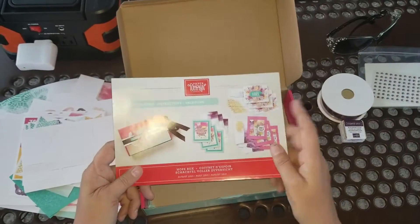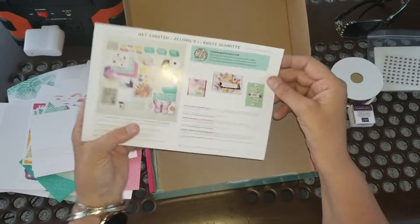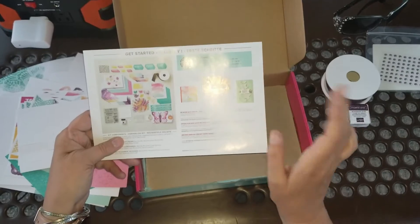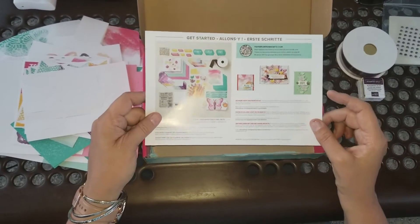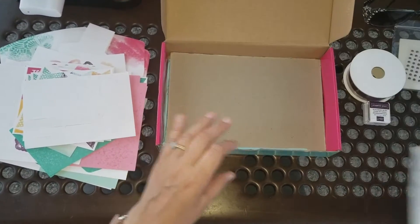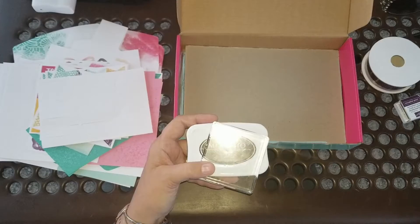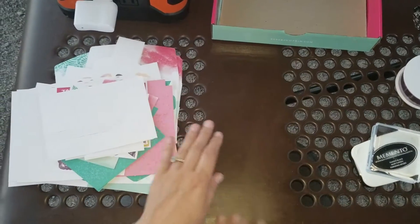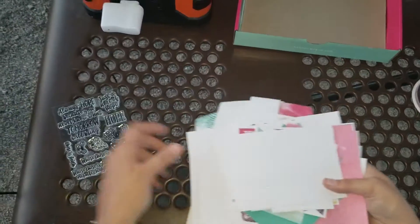This is the project if you want to do it as designed in your kit, and always on the back of your Paper Pumpkin there are some alternatives as well that sometimes use other pieces of the kit. Now because I've come up here — we're at Rifle Gap State Park campground — I literally have just the kit materials and then a few extras: a Memento black ink pad, my block, scissors, and I will probably use my SEAL adhesive. Let's see what I'm going to create. I'm probably going to try to stamp on the smoothest part of this picnic table since I wanted to be outside to do it.